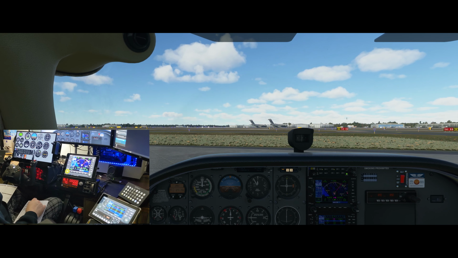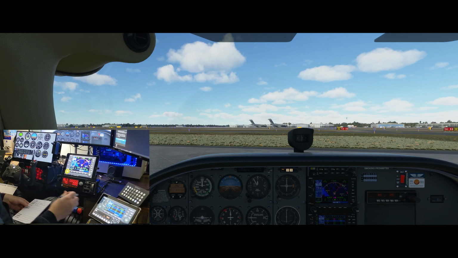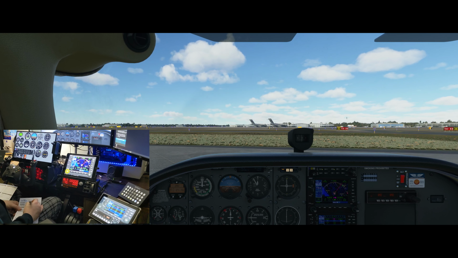Naples ground, Cessna Charlie Oscar Whiskey Tango Foxtrot with Kilo ready to taxi IFR. Cessna Charlie Oscar Whiskey Tango Foxtrot, taxi to and hold short of runway three two using taxiway. Contact tower on 128.5 when ready.